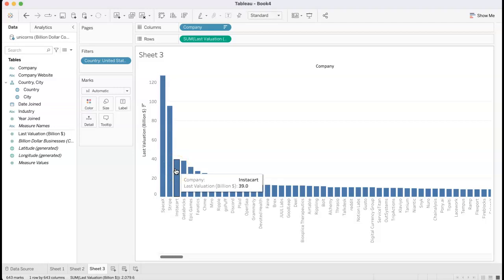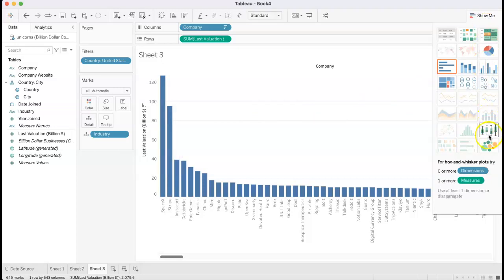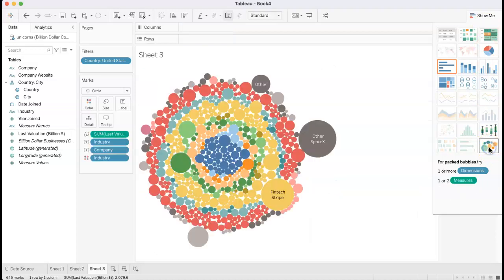As a final step, I will put the industry dimension right here in the marks box, and then I'd like to convert this chart into a packed bubbles chart. We'll click on the show me over here, and we'll go for the packed bubbles box right here. As you can see, with a few other industries that are on the outside here that are larger, and Instacart here, which is classified as a supply chain, logistics, and delivery company.